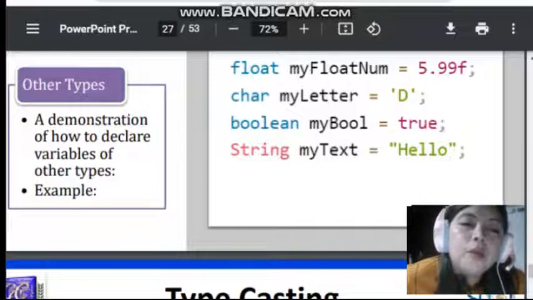So, meron po tayong boolean. Ang pangalan nun is myBool is equals to true or false, then string. Inside the quotation mark are strings or couple of strings. Now, guys, this is very important.